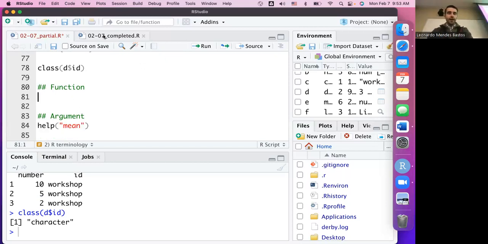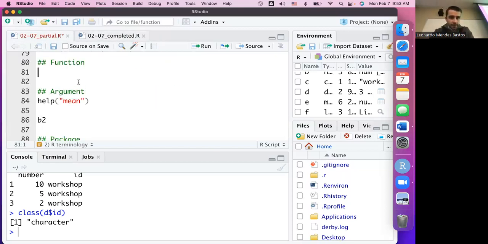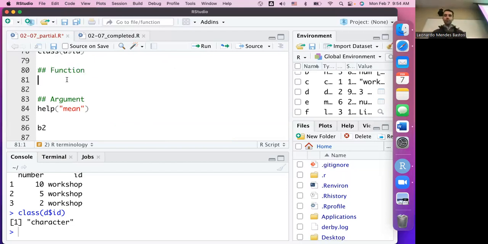Okay, so we learned here about objects, object classes, and types, and some examples here. And I've been telling you about functions. Oh, we use this function for this, that function for that. And, sorry, let me go back here. So what makes something a function in R? So basically anything that has a name.